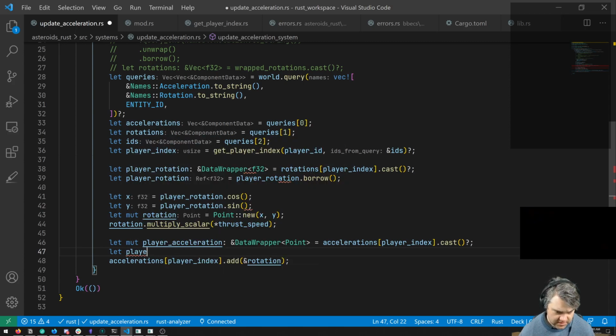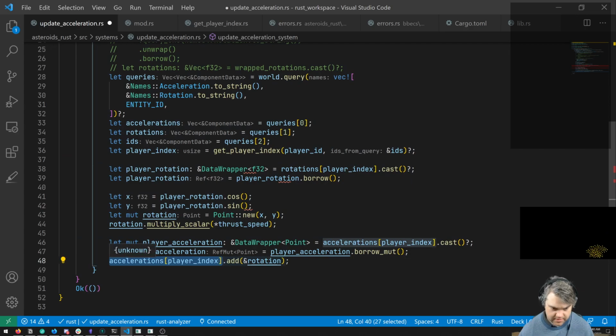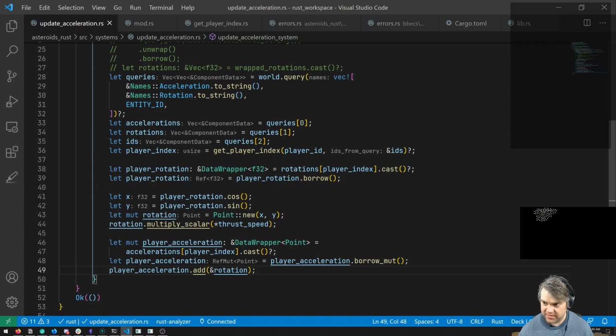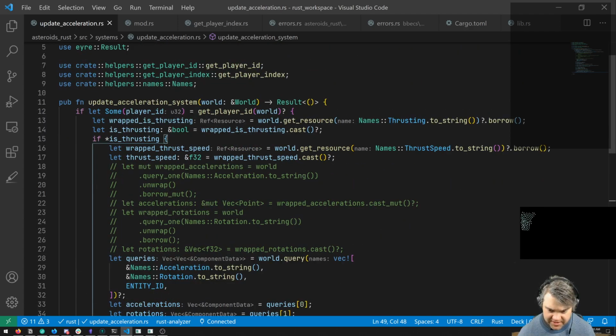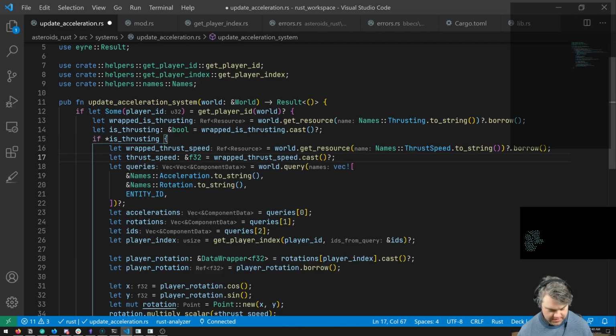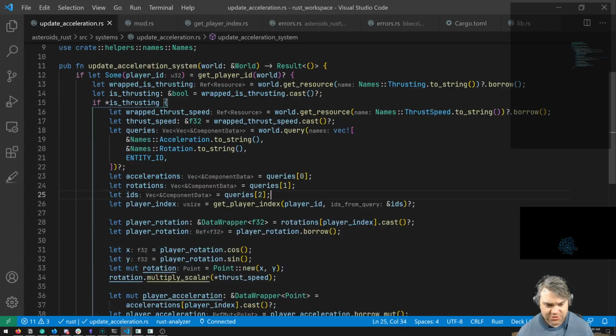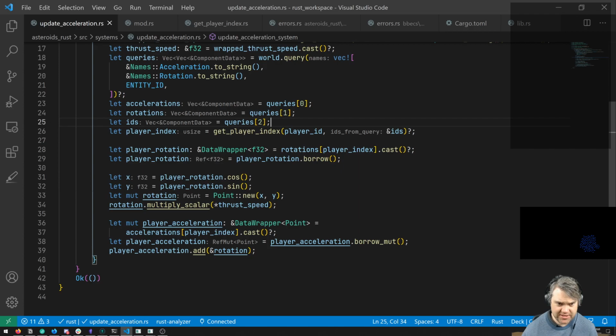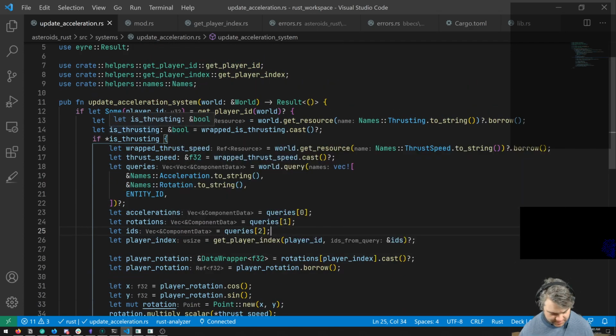Player acceleration equals player acceleration. We're gonna borrow mute. And then player acceleration, we can add this rotation that we just created. All right, so you're all happy and you can go away. Down to 11 errors. I do wonder, I bet that I can create like a helper maybe to do these queries. That might be nice.